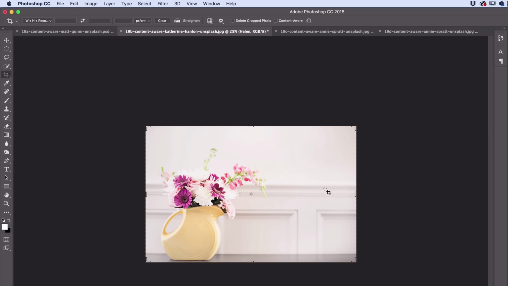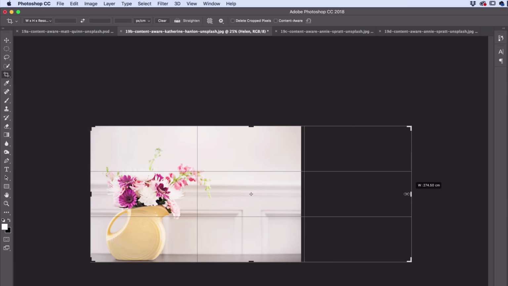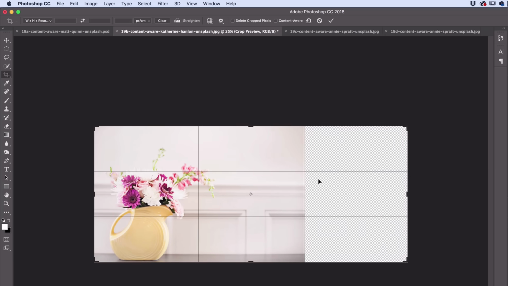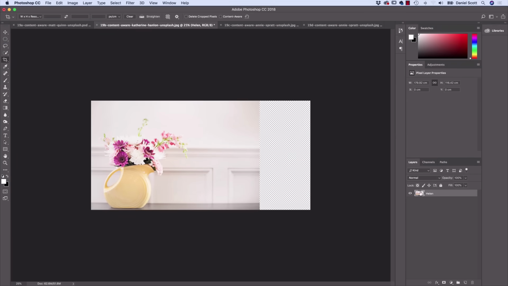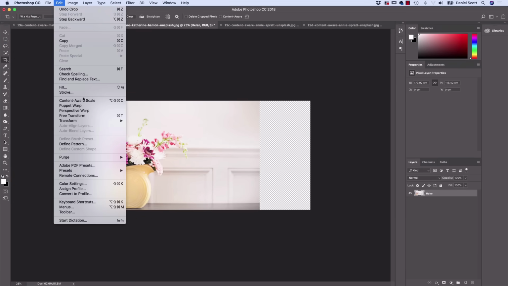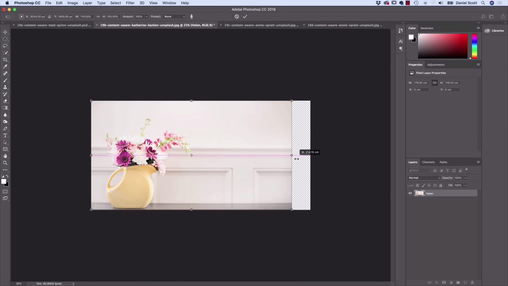Using the crop tool, earlier we cropped things down, but you can actually crop things out. So I'm cropping it out so that I've got this extra room here. I'm not going to go too hardcore. Hit return when you've got the crop right. With that same layer selected, Edit, Content-Aware Scale, and then start dragging. You'll see our flowers somehow stay magically in their position, and the wall gets bigger. Just super cool. Let's hit enter to confirm it.